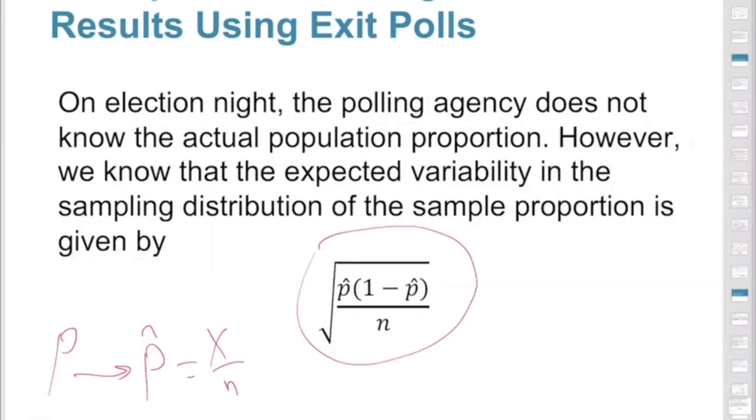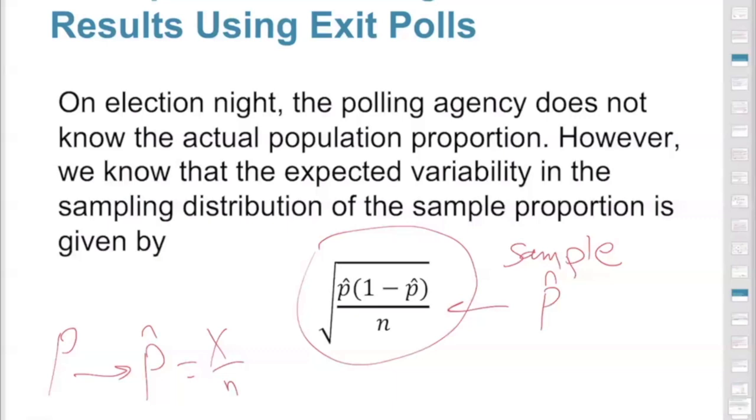So from the sample, of course, this is what we should do in practice, because we don't know P, the population proportion. Okay, it's unknown. So you take a sample, and from the sample you find the P hat and the standard deviation, the square root of P hat times 1 minus P hat divided by N. And then you start to construct the distribution I said to you based on the empirical rule.